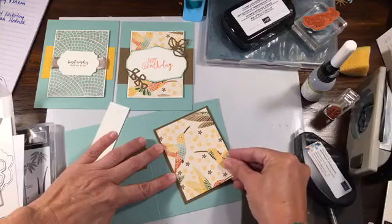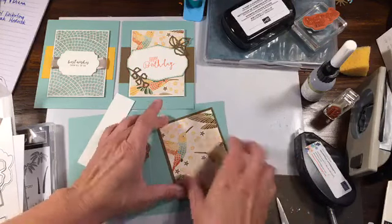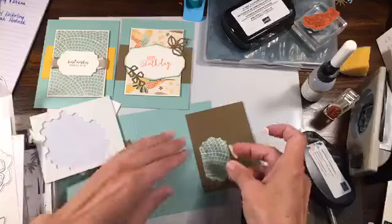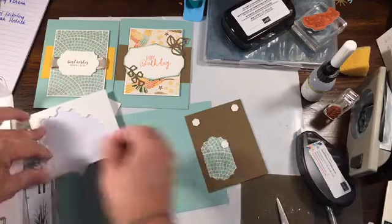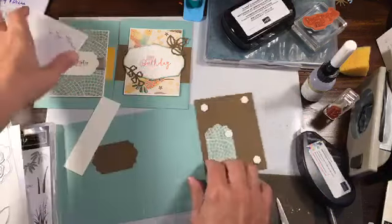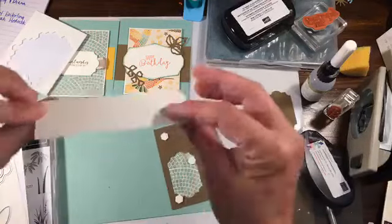So this one you have a little bit more wiggle room with because you have your 1/4 inch piece versus your 1/8. Okay, so there's that. Flip that over. I'm going to go ahead and put my dimensionals up on this one as well. So again, you don't have to do all this embossing if you want to, but I think really with just running something through the machine, it kind of gives a nice look to it with really not a whole lot of effort. So I'm going to do the same thing again.